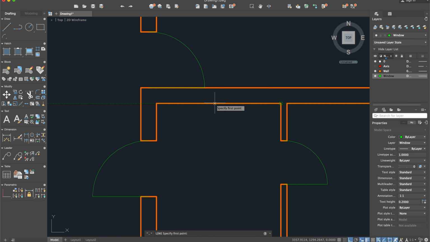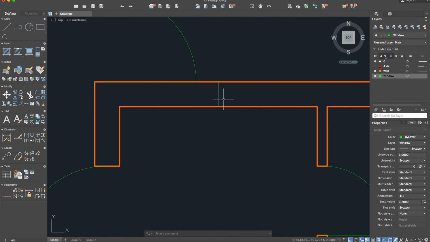So this line will be here, and it's 120 if you remember. So I will put offset 60 here and here. I will delete it.